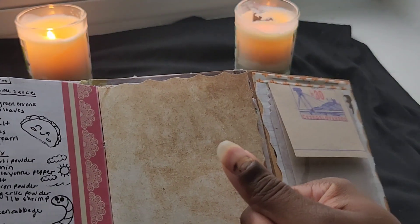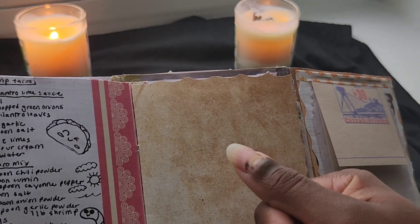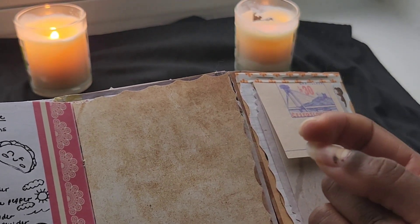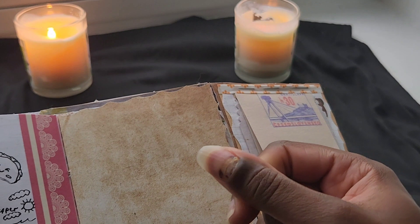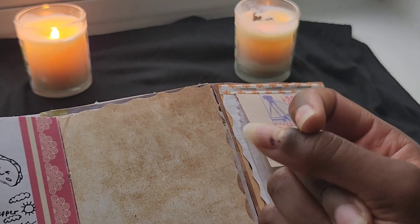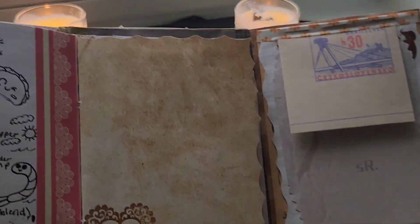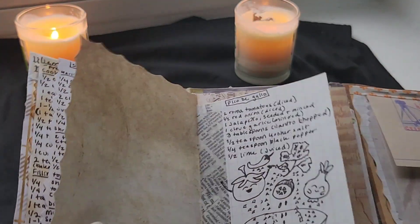Also, my apologies for my thumb. One day I went to go to Mission BBQ and I slammed my thumb in the car door. When I tell you my thumb was bleeding for days — it was bleeding. I had put bandages around it, and I mean, it's healed now, but you can see it definitely left an impact on my thumb. I think the only way to get rid of this part is for my nail to grow out and eventually it'll catch up to the end and I cut it off. But yeah, that definitely hurt. Make sure you guys are careful around car doors and don't slam your thumb in the car door.